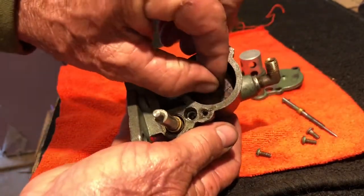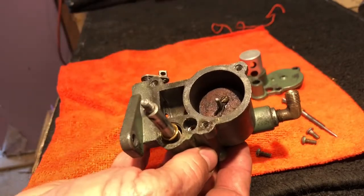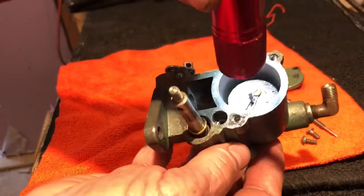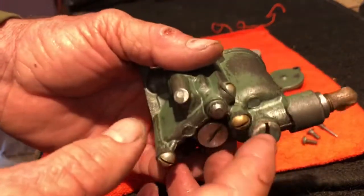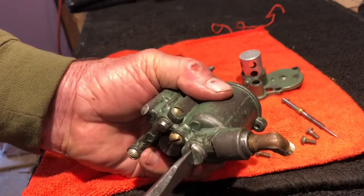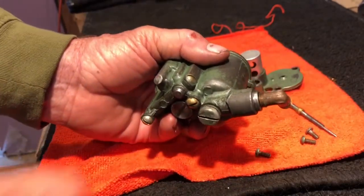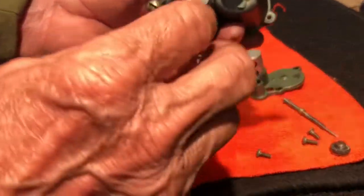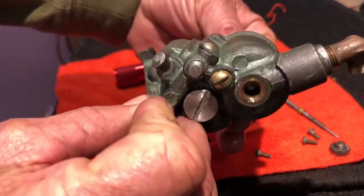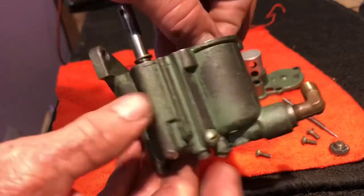Here is the cork. It floats, it's held in by a, I don't know if you can see it, but there's a screw holding a pin that holds the needle valve itself. We're going to take the bottom drain valve off. And there's the other side of the needle valve. See it right there? The needle valve, as the cork floats, it seats and holds it.